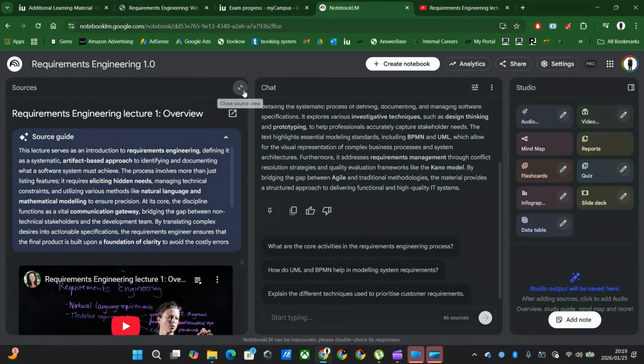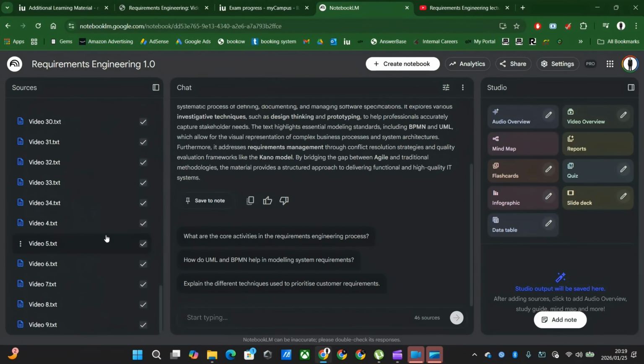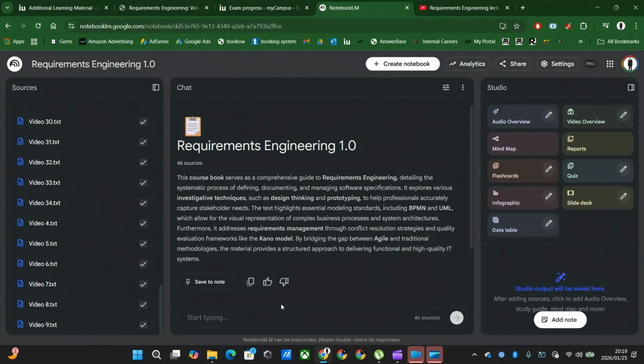Whatever I'm doing here, you can also do on your phone. Maybe we'll do a video for the mobile version because the mobile version is really cool. You can actually interact with the output, but we'll deal with that when we get to the output. So now we've uploaded everything, and that's the first part of the video. Here you can interact. You can ask it questions, whatever you're stuck with or don't understand, and have a back and forth with it. But the second part of the video is the studio part, the most important part.